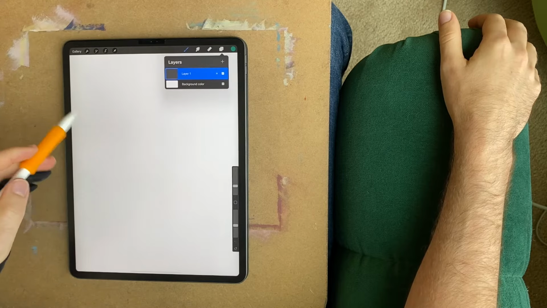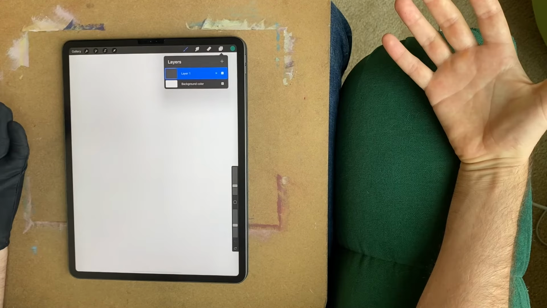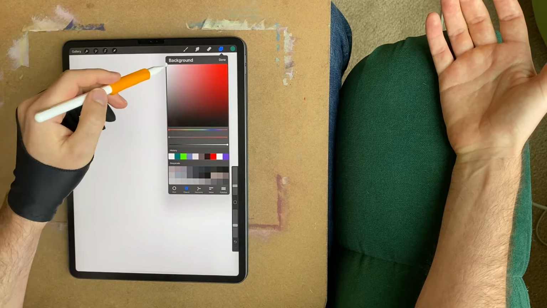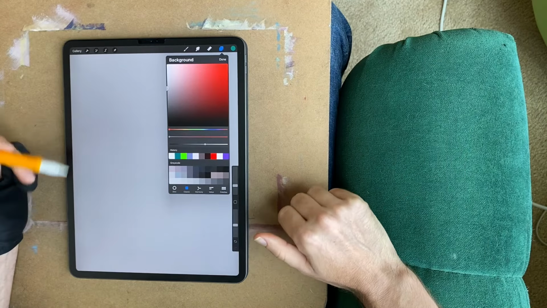Just like in painting traditionally on a canvas, sometimes it's helpful to tone your canvas so that you can see the transitions from color easier. Sometimes it's just easier to work on a mid-tone when you're trying to see light and dark. So when I choose the background, you see it automatically brings up this color screen. I'm gonna slide it down to about here so we have kind of a nice mid-tone to work on. And that'll make it easier for me to judge color.